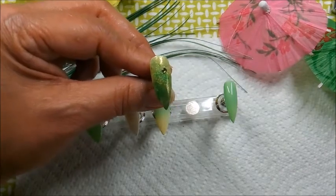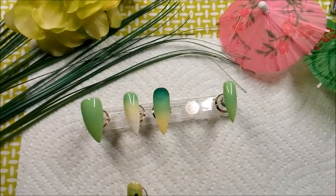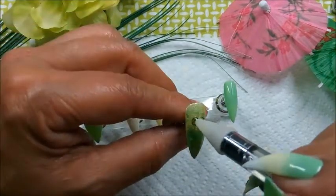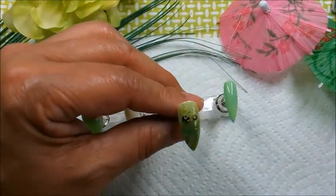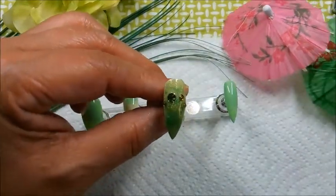These green gemstones are from a 3-in-1 pen that I purchased at Dollar Tree. I used them with some AP crystals to offer some dimension to the sparkle and shine.